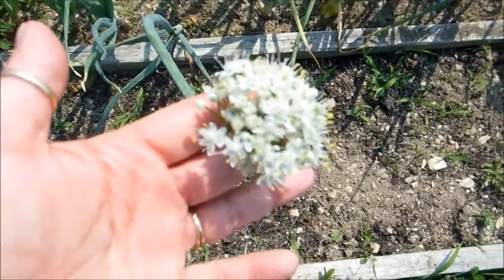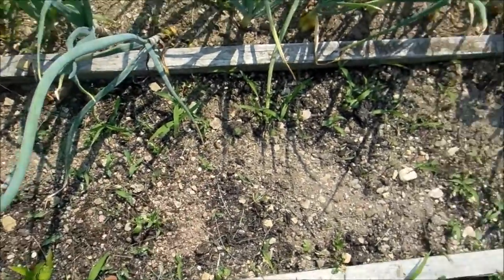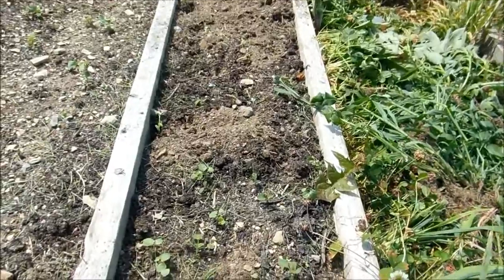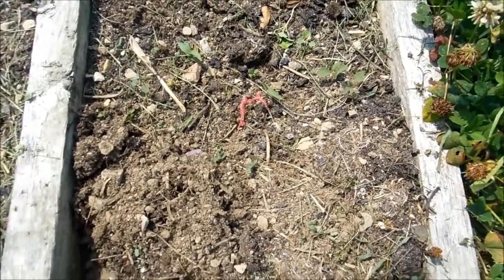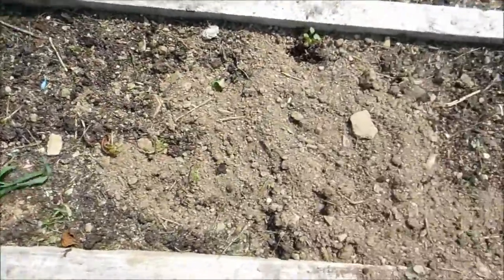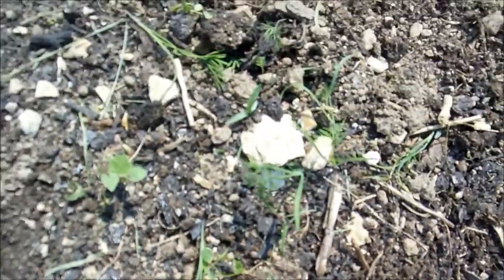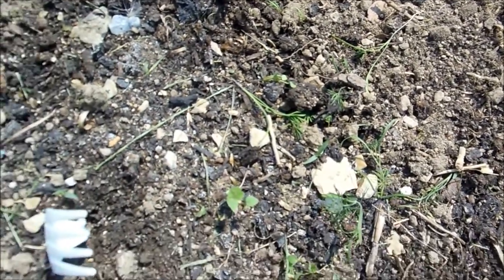Right here, while we're here, I'll show you one of the onions is making seed. They're so pretty. And then over here, this is an 18 by 6 foot bed. In here, I planted gooseberries and nothing came up except weeds. And then down here, I planted some dill, which is coming up. I lost a few when I was pulling weeds, but that whole bed didn't work.